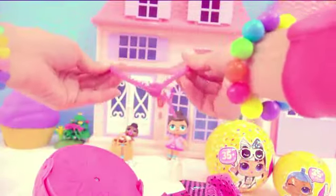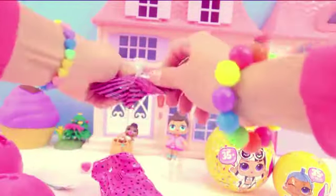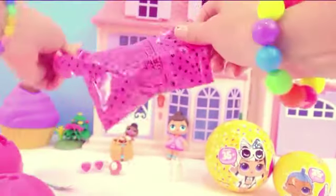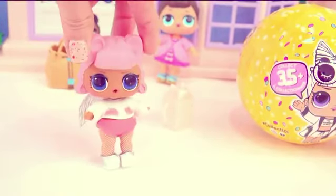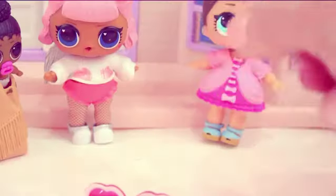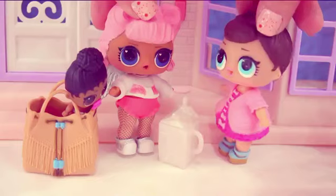Here we have the zipper part for the ball — you can just have them re-pop out of them over and over! Here we have a little pair of angel wings. So which doll is in here? She's so cute with her pink hair! How sweet is she — she has little angel wings on! And the perfect name for her is Angel! 'I'm an angel!' Do you want something to drink? 'No thank you!' Maybe a little later! 'Hi, I like your shoes!' 'Thank you!'